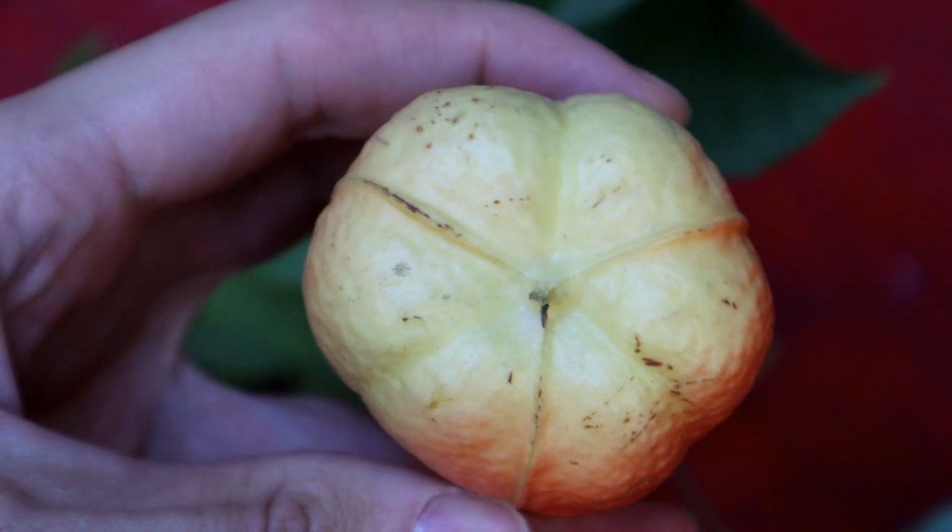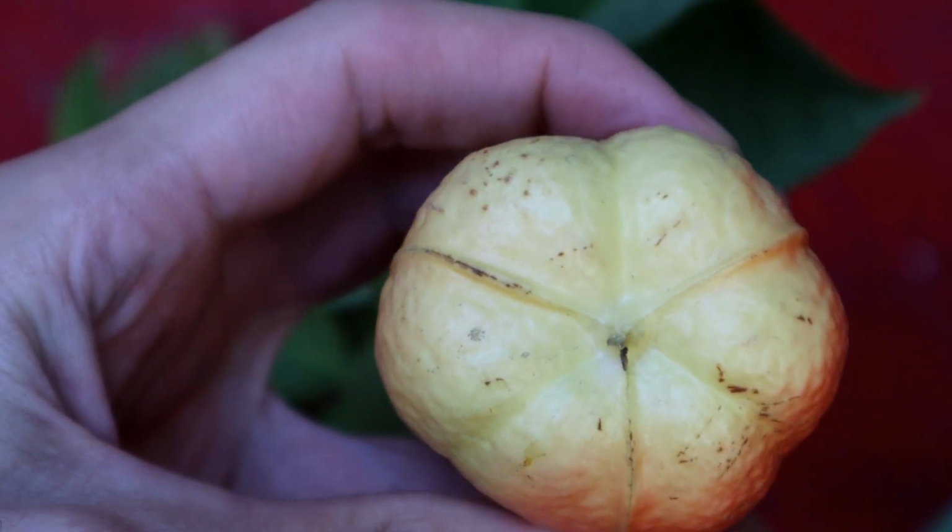If you eat these when they are closed, it's actually very, very dangerous and it could kill you. If you eat these unripe, it causes something called, I believe, Jamaican vomiting sickness, so you do not want to do that. You don't want to eat the rind of it, even if it is ripe, and you don't want to eat those seeds, because that will also make you very, very ill.